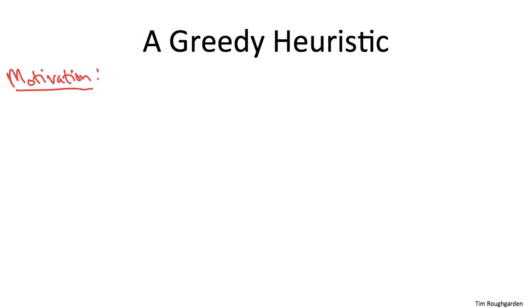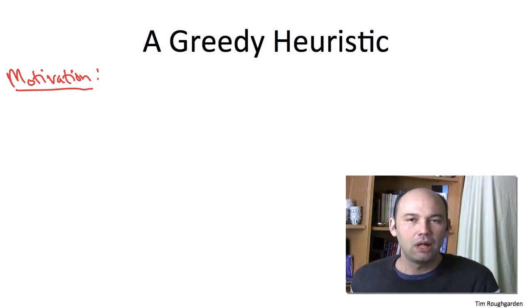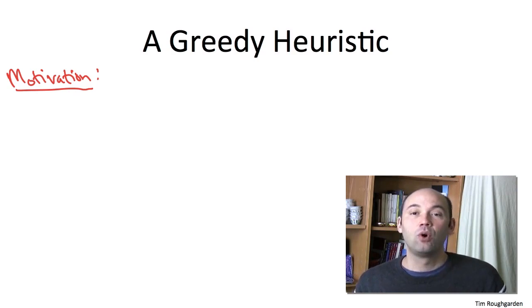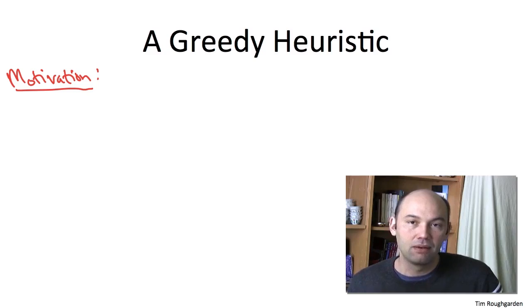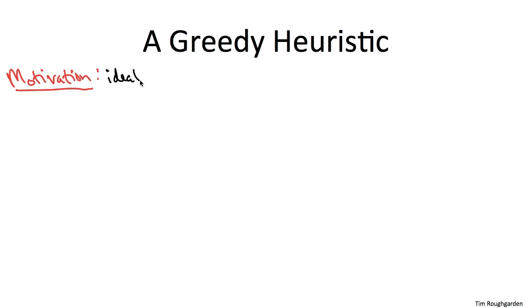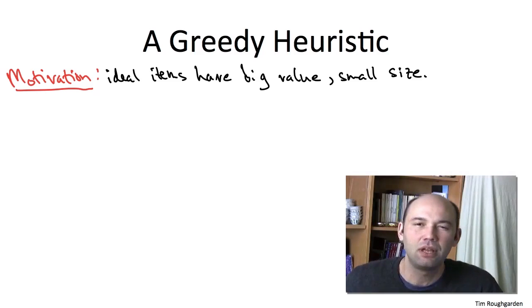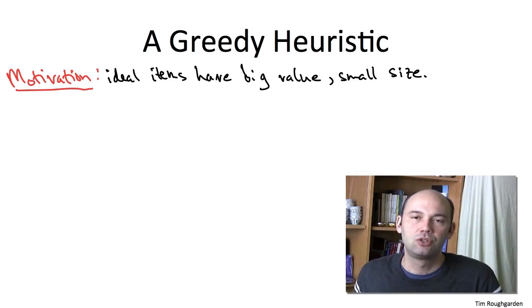But if you think about that proposal for, say, 30 seconds, you quickly realize that this is a little naive. This is not the whole story. If you have a high-value item that fills up the whole knapsack, it seems like that's not quite as useful as an almost as high-value item that basically had size close to 0, that didn't use up any of the knapsack at all. Remember that each item has two properties, not just its value, but also its size, and both of these are important. We want to prefer items that have a lot of value, but we also want to prefer items that are small.